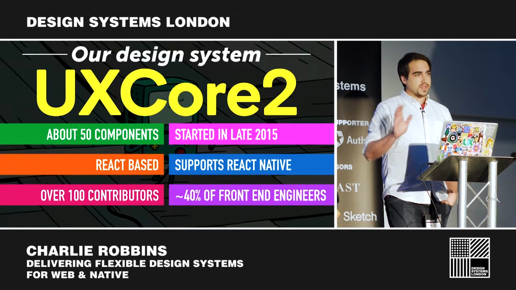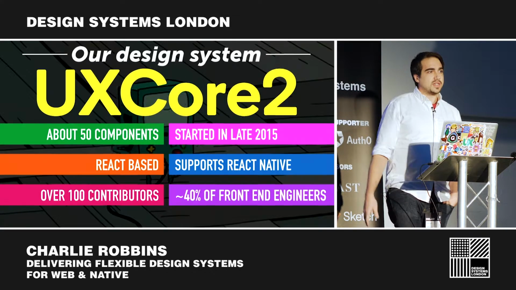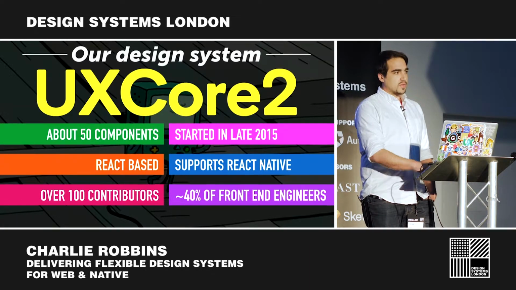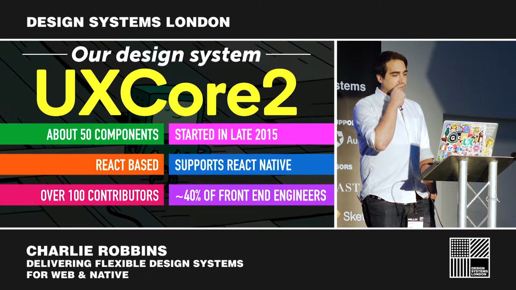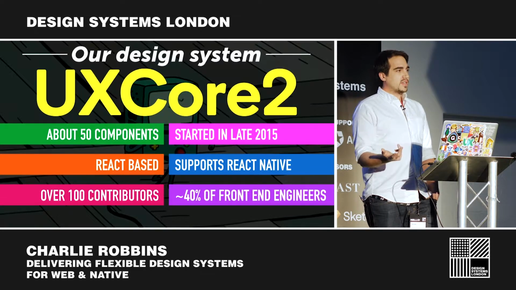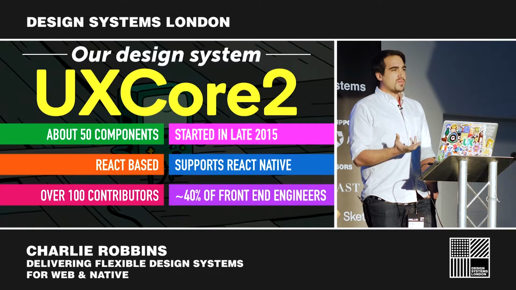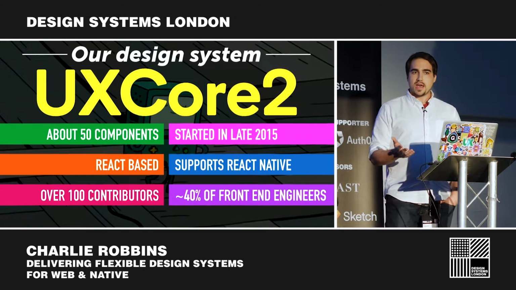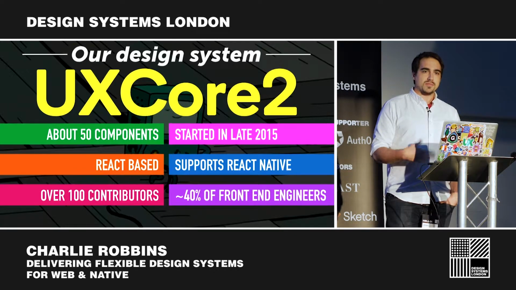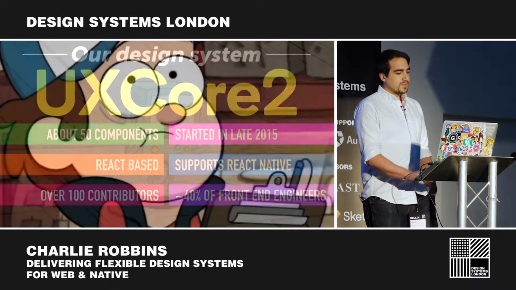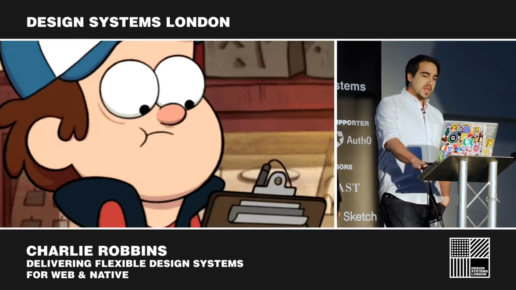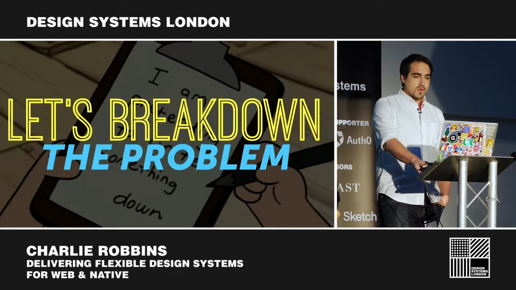But the thing I'm actually most proud about is that about 40% of all front-end engineers at GoDaddy have contributed to it. I'm actually not going to talk about that in this talk, but they gave a talk last year about the inner source model that we use there. Another fun fact that isn't on this slide is that there's about 50 product teams that use this day in, day out. So we actually do have a pretty large number of consumers. Of course, at this point, I'm sure you're taking a bunch of notes, just like I've been. Let's dig in a little bit more.